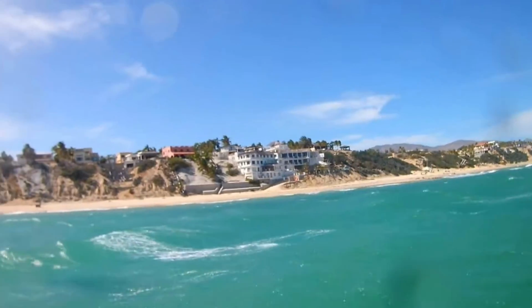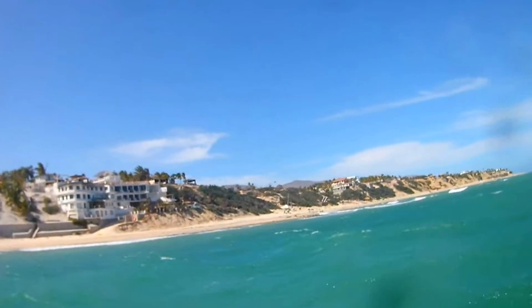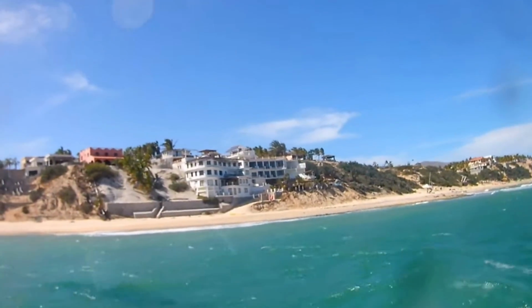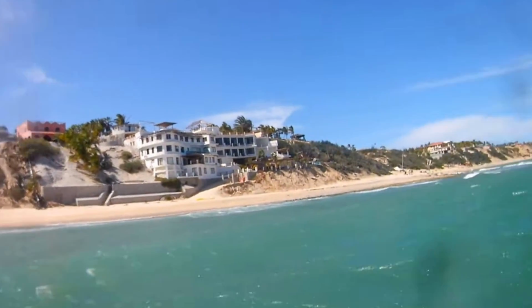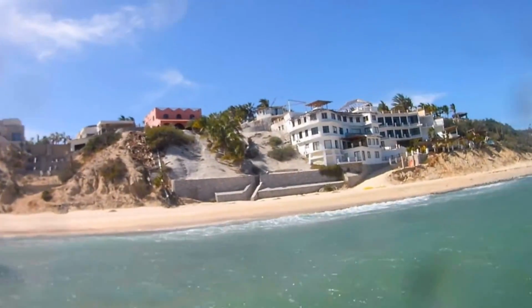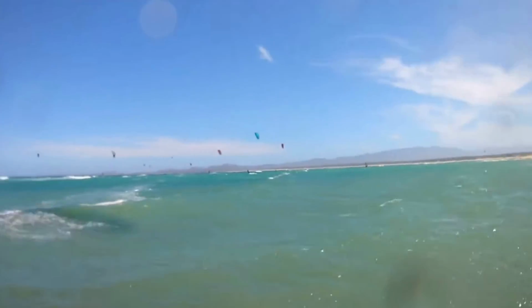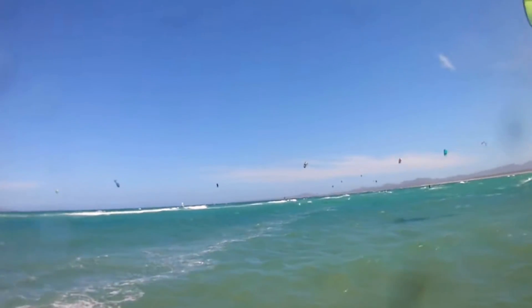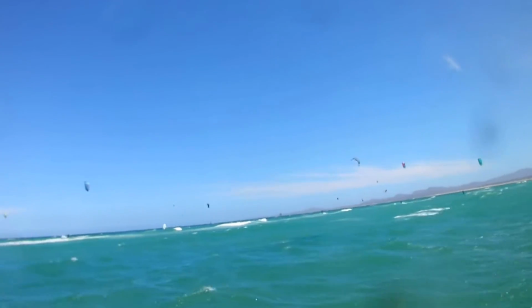So I have a lot of fun with that, with my new 12 meter with the twin tip, but it doesn't do the same sound. Oddly enough, I don't know how they got rid of the flutter. It doesn't do the flutter sound anymore. It doesn't do the fighter jet sound, but still love my V5 7 meter. It's pretty much brand new, so I'm not going to ditch it for a V6, but the V6 is an amazing kite.